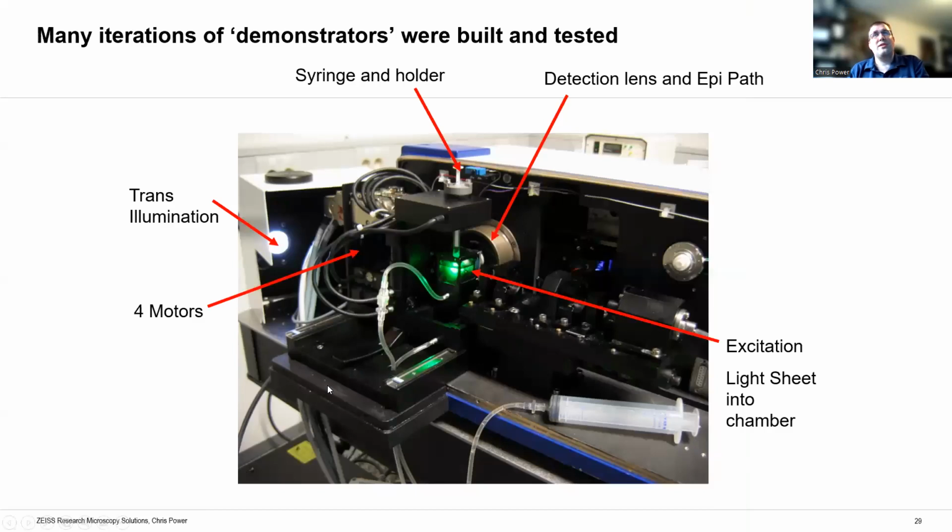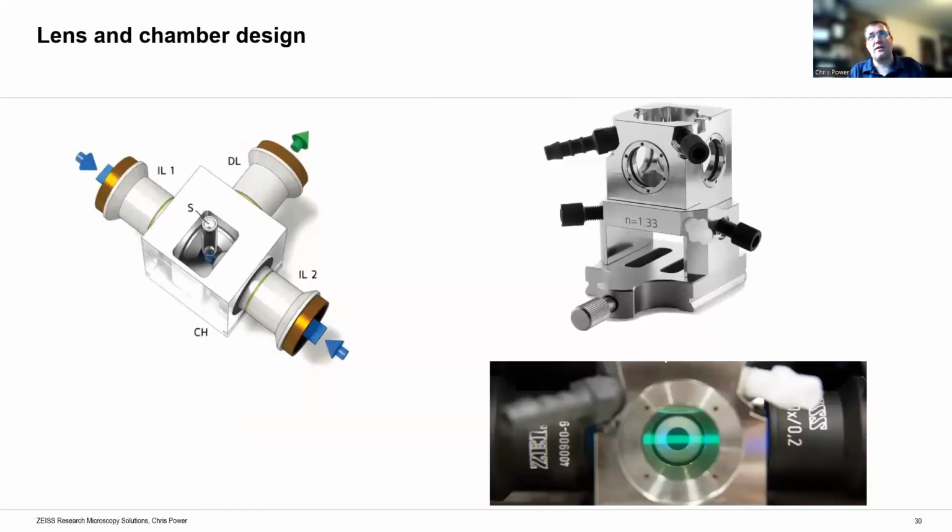Okay, so we went through different prototypes. This was the next system that we looked at. What we realized was that a lot of the home-built systems had some issues because you either had bad optics going into chambers, or you had lenses that went into the chamber like this, but this was very hard to clean. What we wanted was a system that was usable. So we wanted a big chamber, lots of room to get big samples in, but with good optical performance.